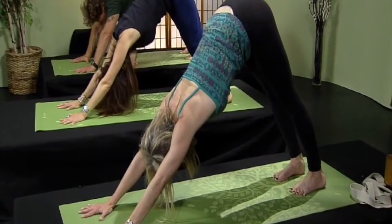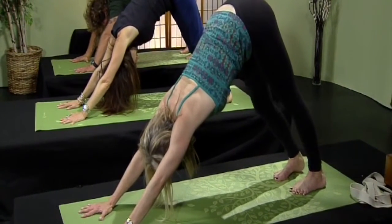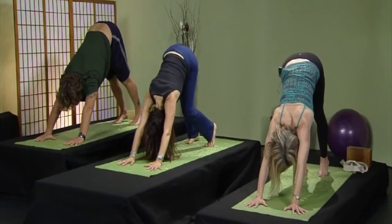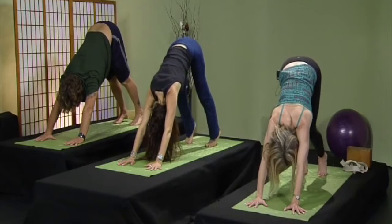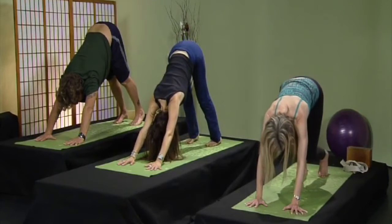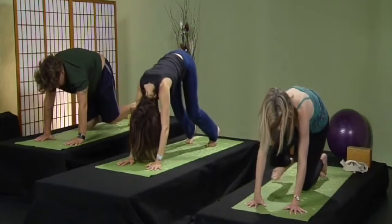Work those thighs back. Pedal out your knees if you'd like to. Again, work those thighs back so you can have a really nice spine. Open up the backs of the knees. Come onto your knees, please. Bring your right foot between your hands again.